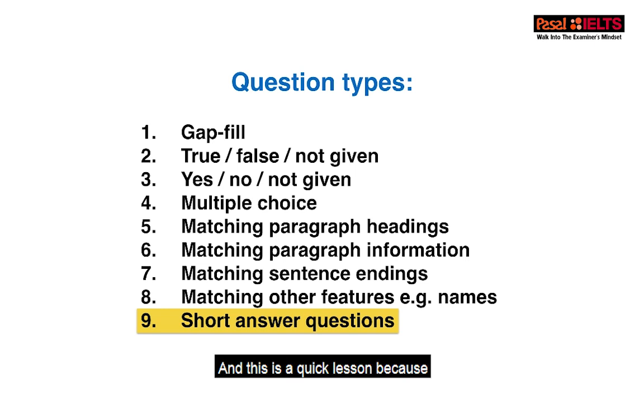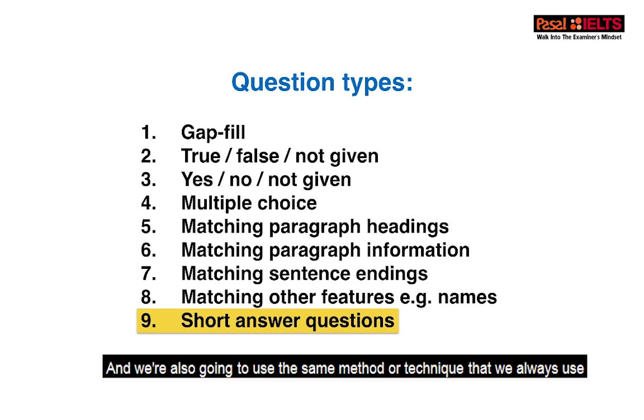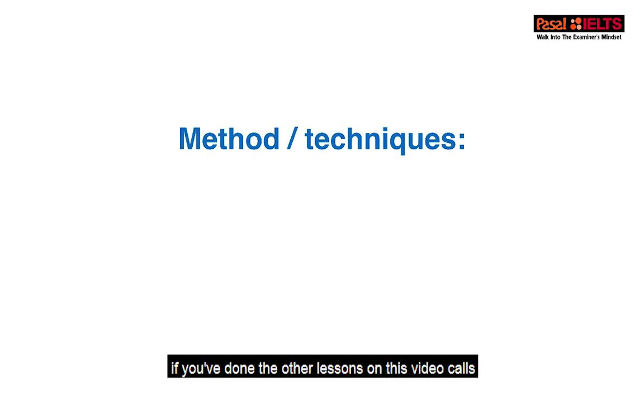And this is a quick lesson because I consider this type of question to be quite easy. We're just giving an answer to a question. It's the most normal type of question you could ever expect. You're just answering what the question asks you. And we're also going to use the same method or technique that we always use. If you've done the other lessons on this video course, you'll know this technique already.